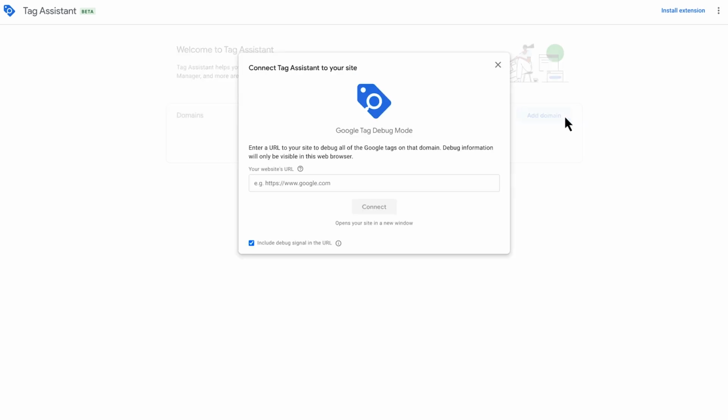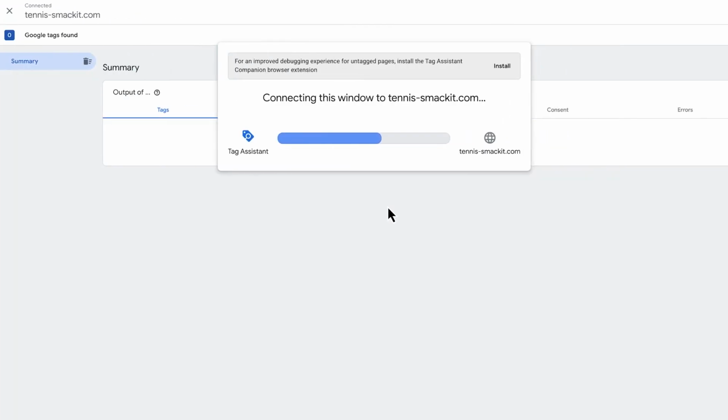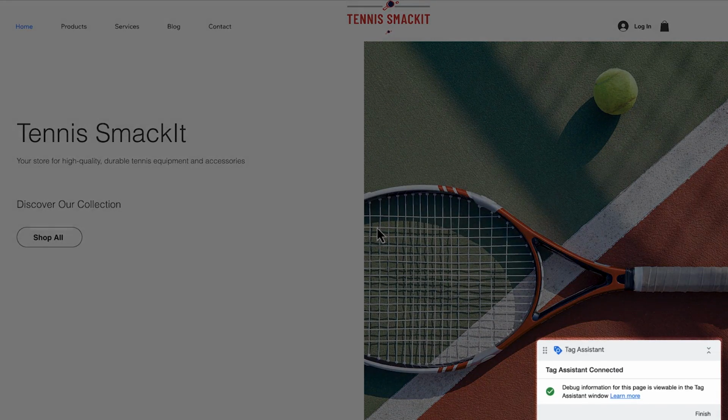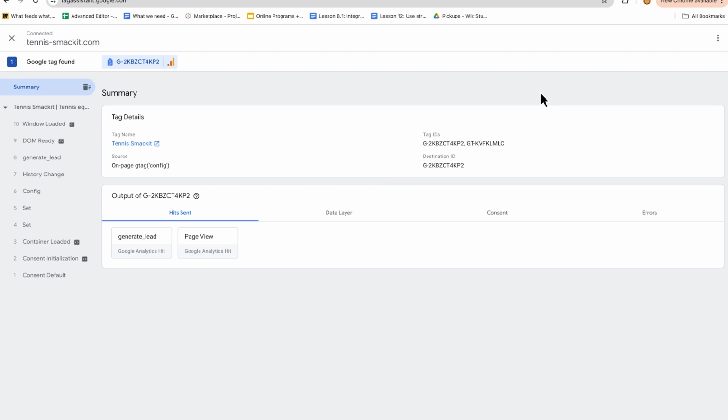There are two main steps in the GA4 verification process. First, we need to verify that the Wix Studio site sends tracking events. For this, go to tagassistant.google.com. There, add the Wix Studio site domain and select Connect. On the Tag Assistant, we can now see the data that fires on Wix Studio.